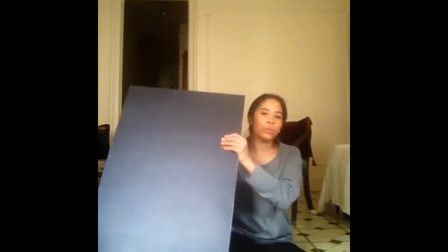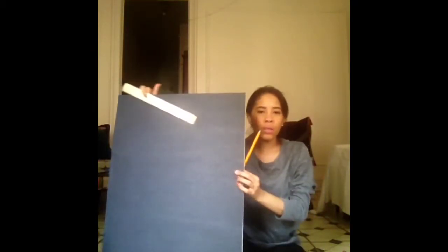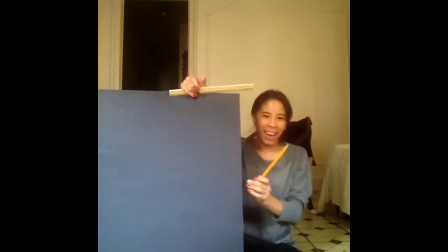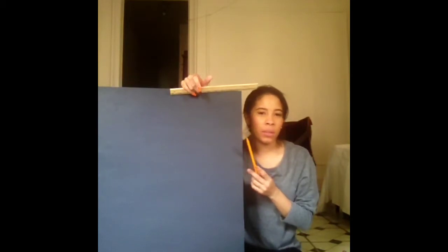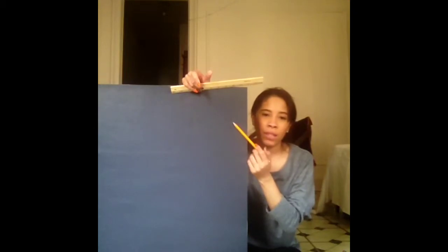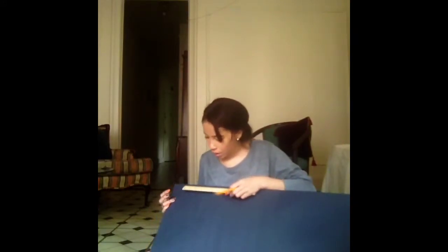Next, what you're going to want to do is take your ruler and pencil, and you're going to draw horizontal. Horizontal is this way. And you're going to draw horizontal lines every, I believe, 5 inches. Oh yeah, I had it written down. But yeah, every 5 inches on the board.